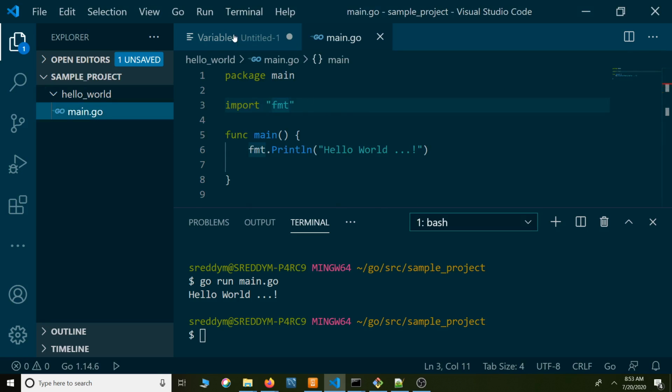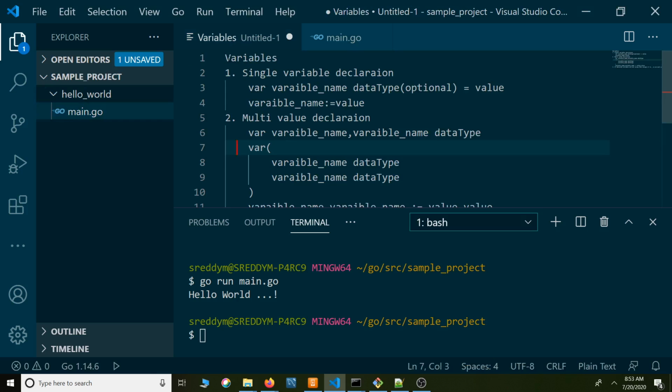Now, in this lecture we are going to learn how to declare a variable. I'm creating one more folder called variables.